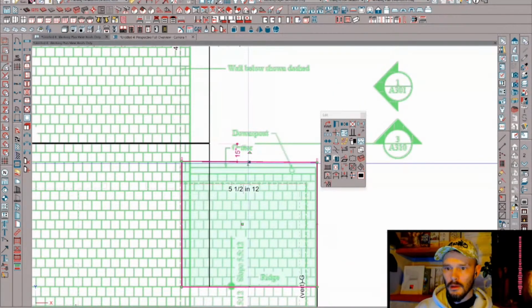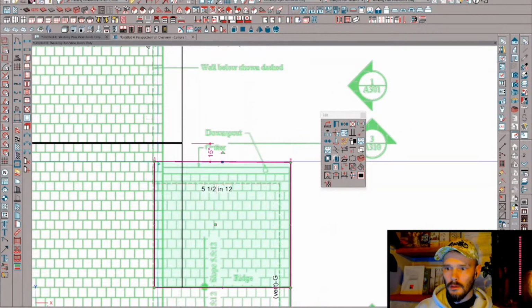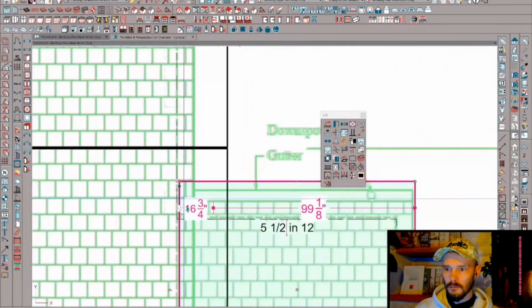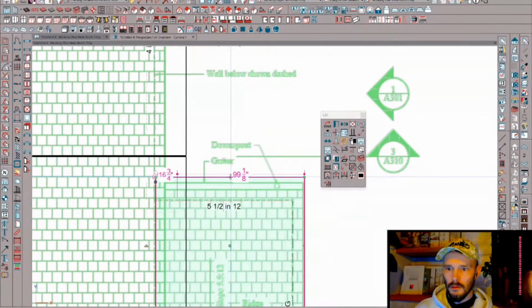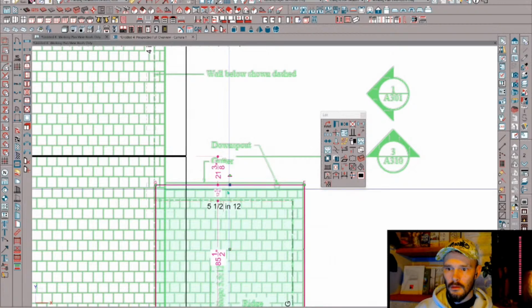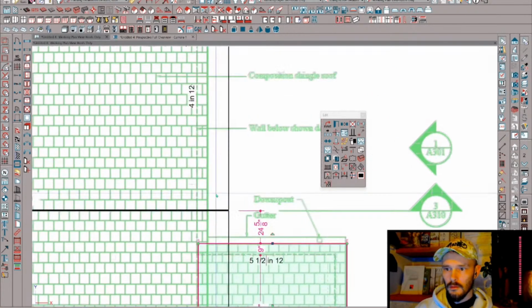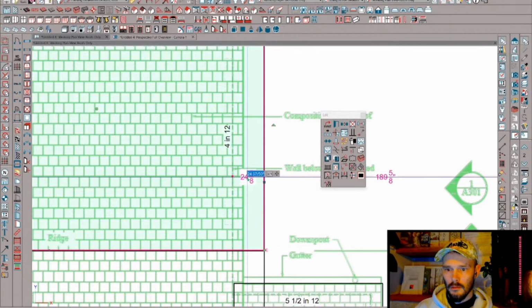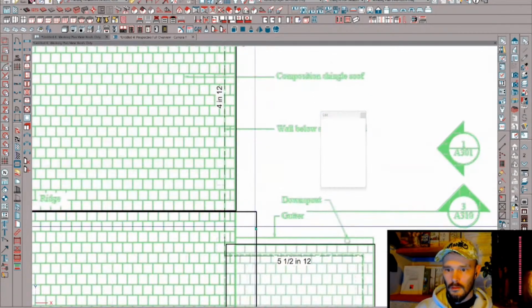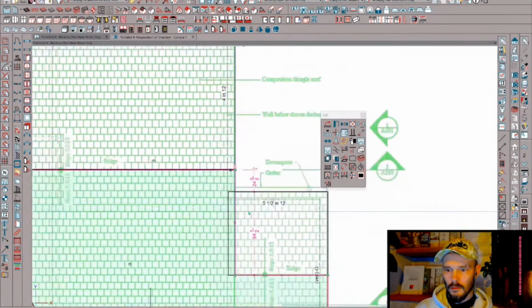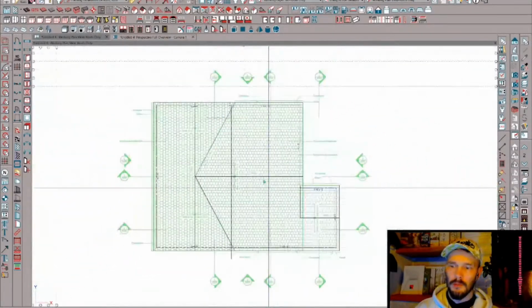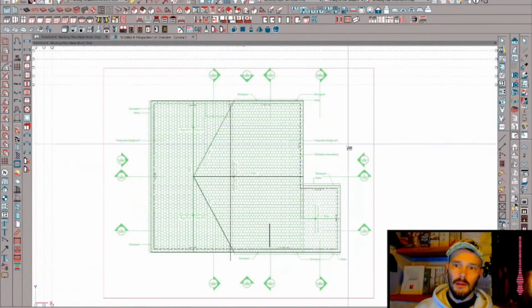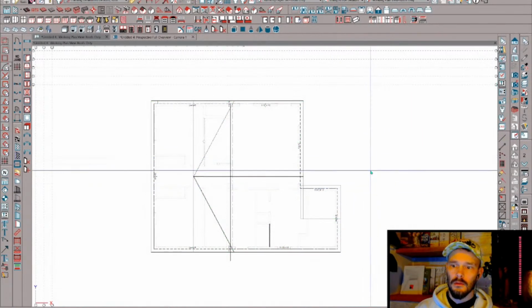That'd be awesome. Oh, look at this goofy thing. This is not squared up. Oh, that's right. We didn't make it meet the building line either. There we go. Now the roof's correct. Sweet. Now we can just hide this stuff. Don't need it.